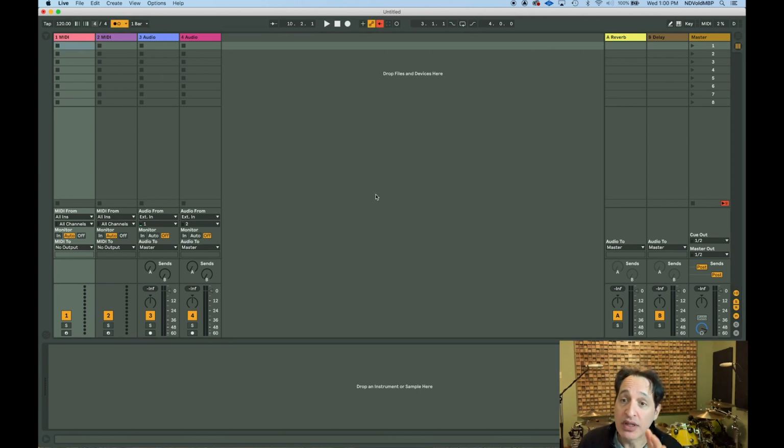When you open up a live set, its default settings are 120 BPM. You can see it over here in the top left, and also 4/4 time. All you have to do now to automate the time signature and tempo changes is to rename the master scenes over here on the right. Tell it what you want it to do. So in order to rename anything in Ableton, it is Command R.